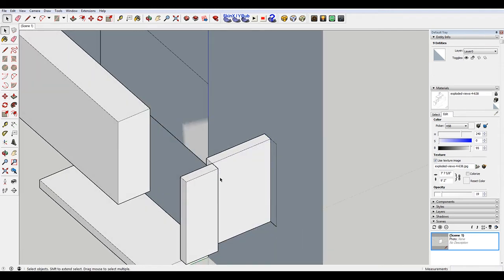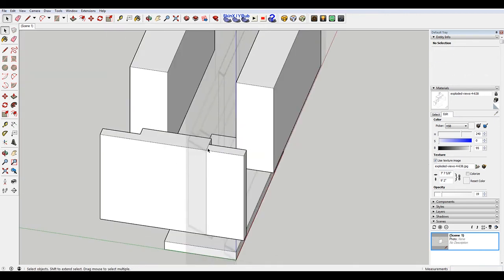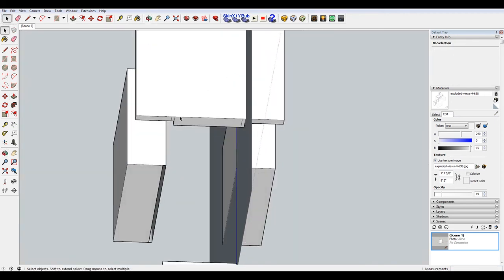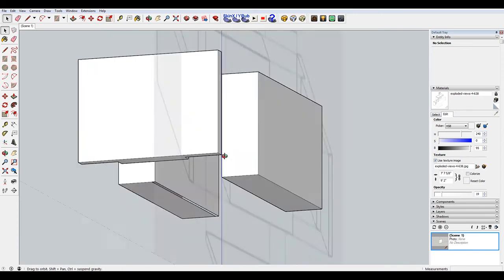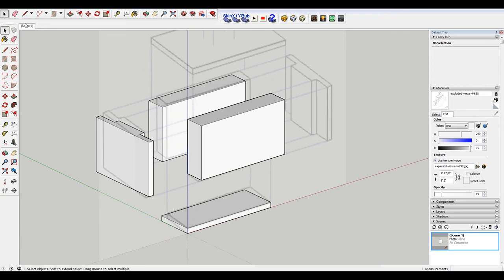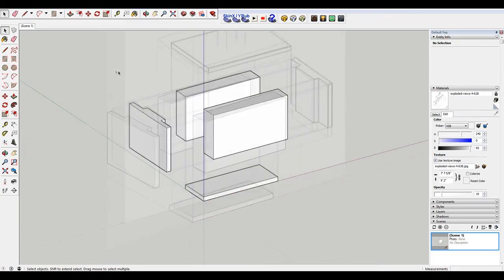Blue axis. And now I'm just going to speed this up because it's pretty straightforward from here on.